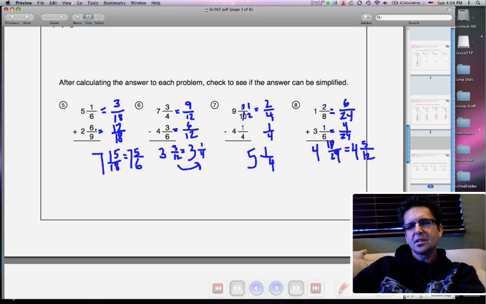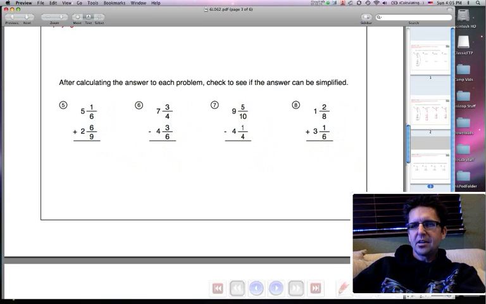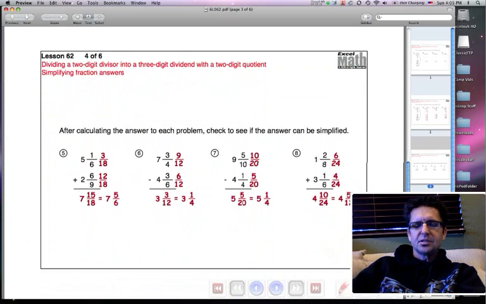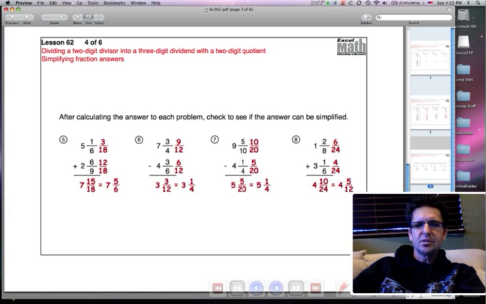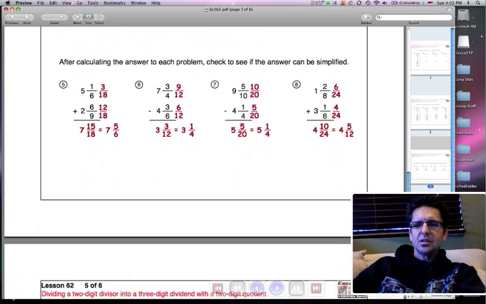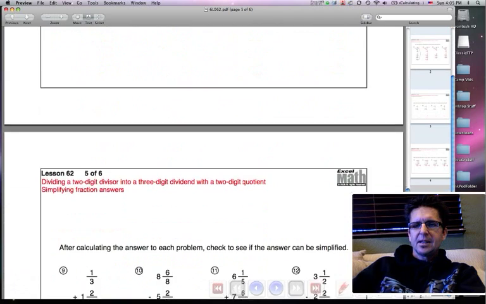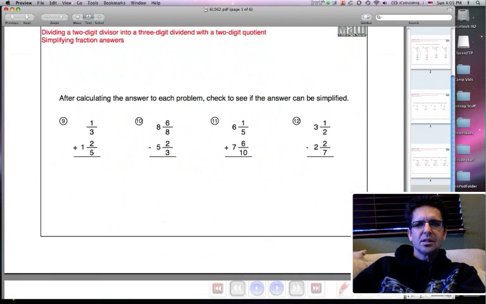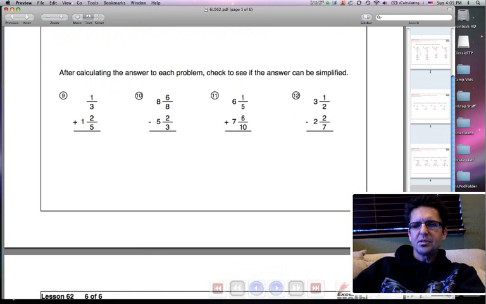Even when I get an answer like this, I should still examine it and think about if there's a way to simplify it even further. The only thing I can divide a 5 by is 5, and I can't divide 12 by 5, so I can feel pretty confident that that is simplified all the way down to its simplest form. Okay, go ahead and clear that off. And here you can see the same answers. If you want to pause the video, take another look at those, you can, but I'm going to keep moving on. And we'll go down to the same type of problems here again.